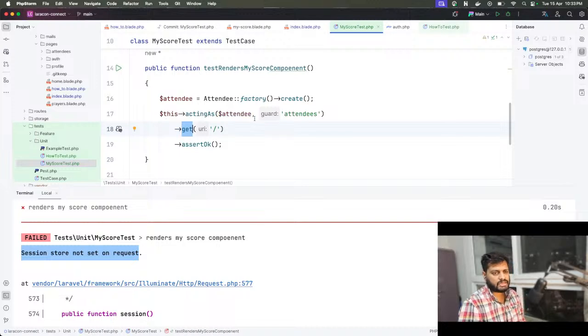This acting as attendee, second parameter guard attendees, and it's still not working. So clearly this has something to do with not being able to log in. This acting as is not working, hence the session is not created.